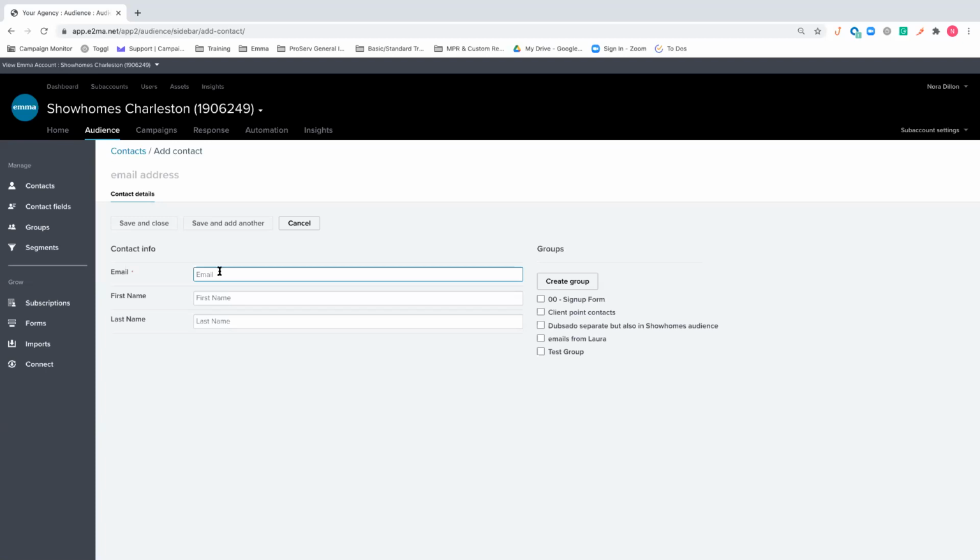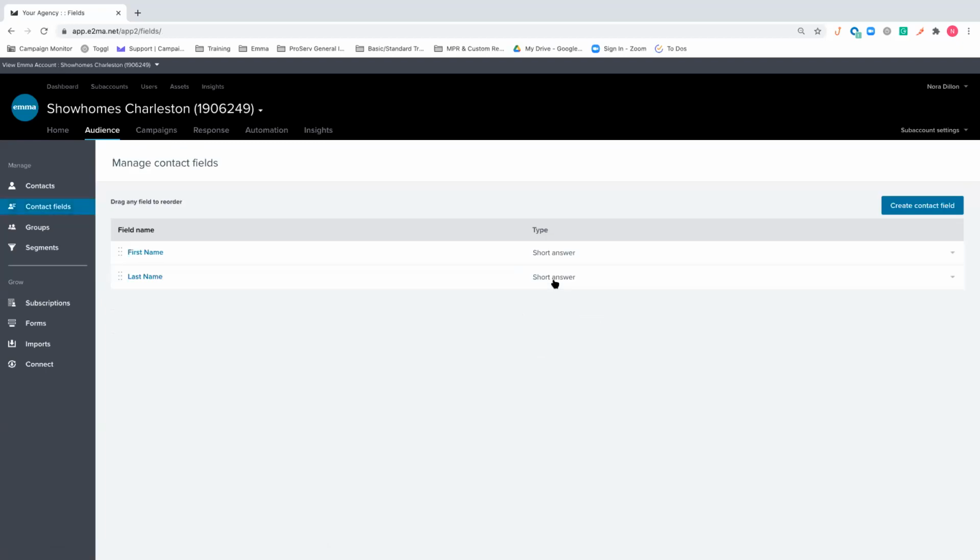That's going to be all we need to send an email, of course. And then you've also got 2 additional default fields. So first name, last name. We'll talk in just a second about how we can set up some additional fields to store more information. But then we can also see all of the different groups that this member will be a part of. So we can automatically add someone on a one-off basis here and add them to a group if we need to. But segueing from here, can jump into contact field. So we're going to now know that's where we're storing the information on a contact. And this is where we can add to those fields if we need a way to store information beyond just name and email.